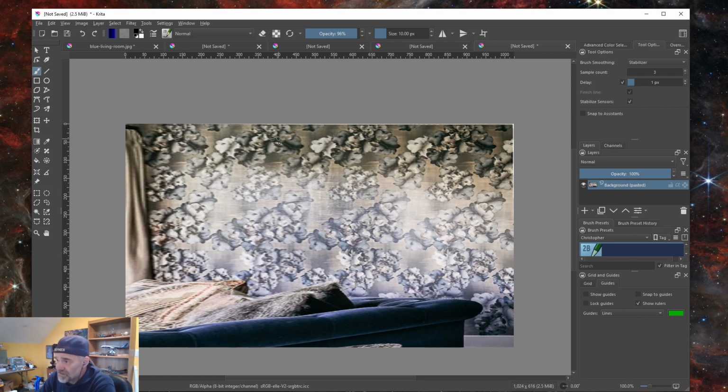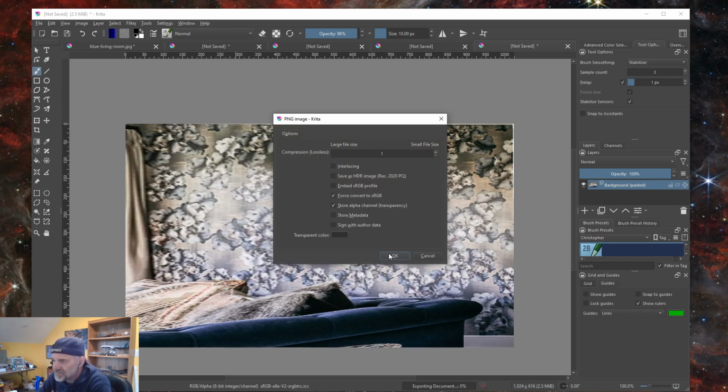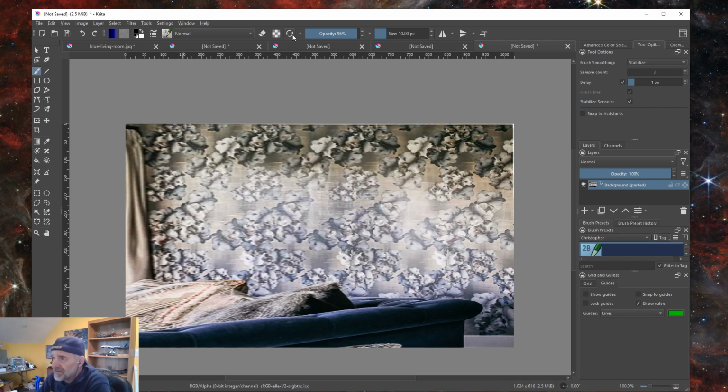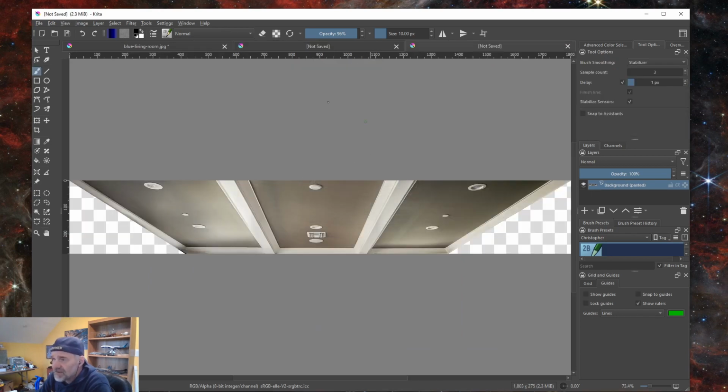So we can take this image that we have now and we can go File, Export, and this is room right PNG. So I'm going to click room right PNG because I already had one there, and I'm going to replace that with our new one. We're going to hit save, and I'm going to replace the one that's already there. Okay, so we are done with that one. We are done with this one. These are only scrap because I have my final images.